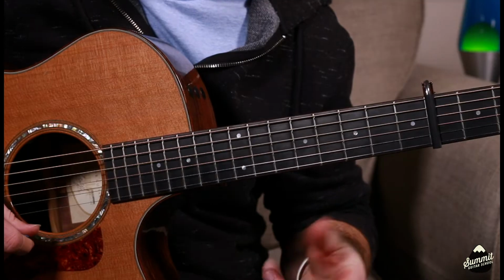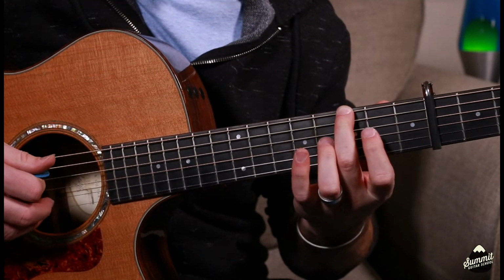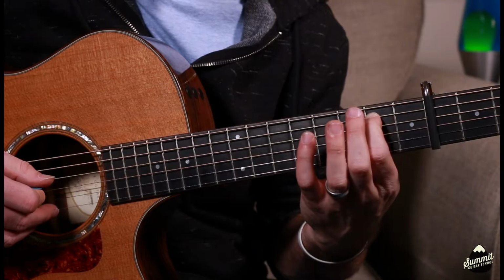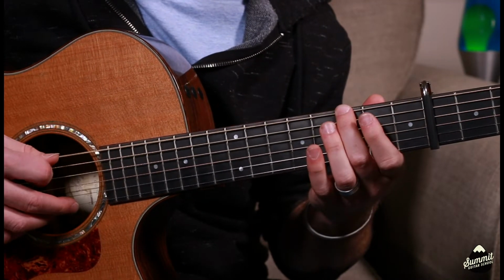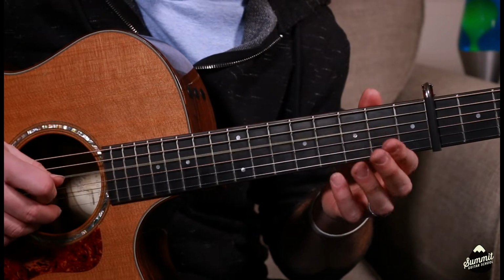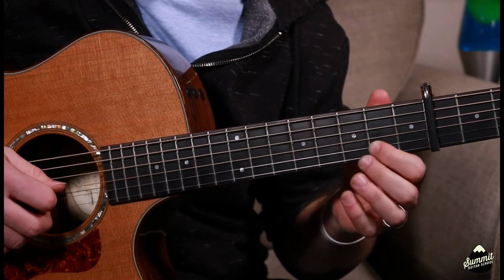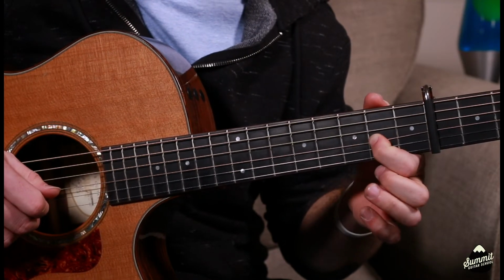We've got to be able to do hammer-ons and pull-offs here. So I'm going to use my middle finger, 3rd fret, 6th string, play that one, and then we're going to go open on the 5th string, and then we're going to hammer our index finger on the 2nd fret of the 5th string. And then you're going to do the same motion on the 4th string, 2nd fret, and then same motion on the 3rd string, except you're going to pluck open on the 3rd string, hammer on the 2nd fret, 3rd string, and then pull off.